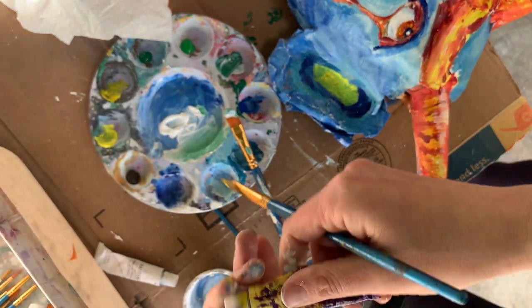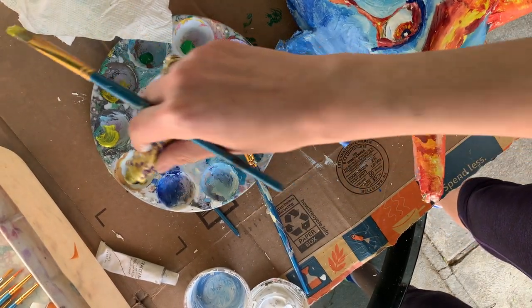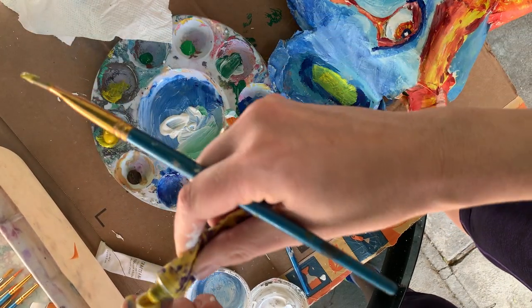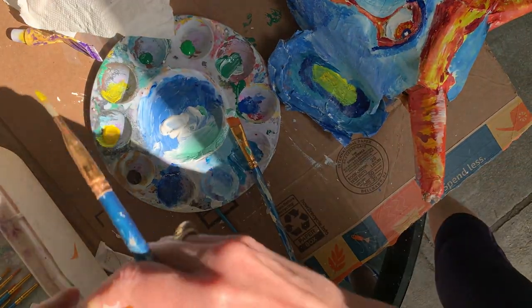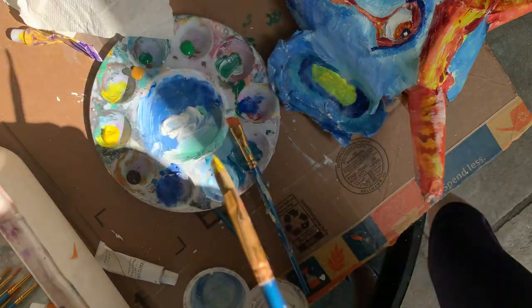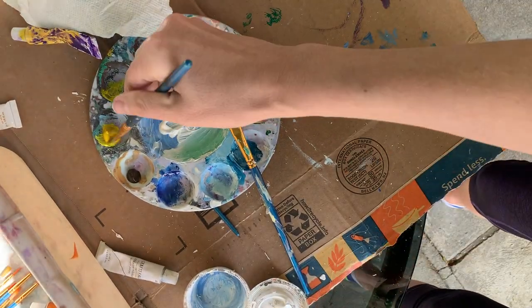But I did want to make the point that I want the yellow to go throughout because I want to blend the green with the yellow. So I'm just going to add some more of my fiery yellow. And let's, for fun, let's add some yellow ochre. Okay, so got fiery yellow.